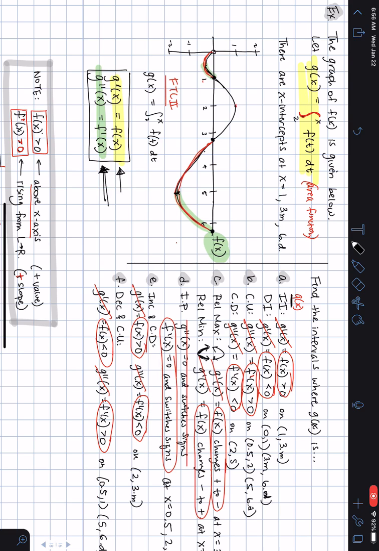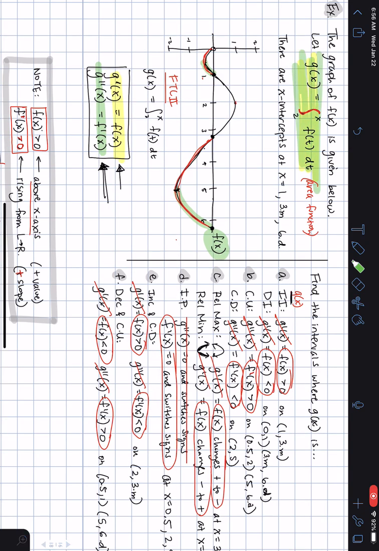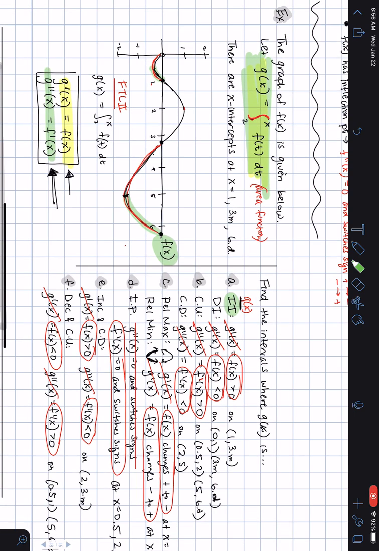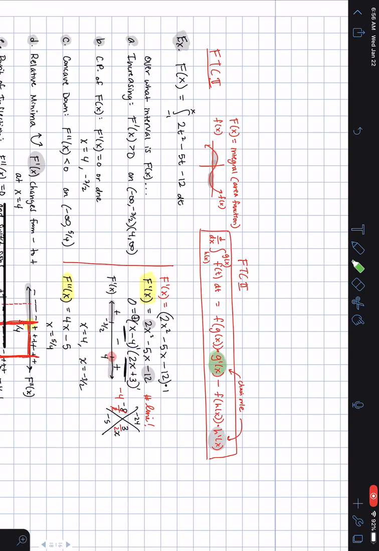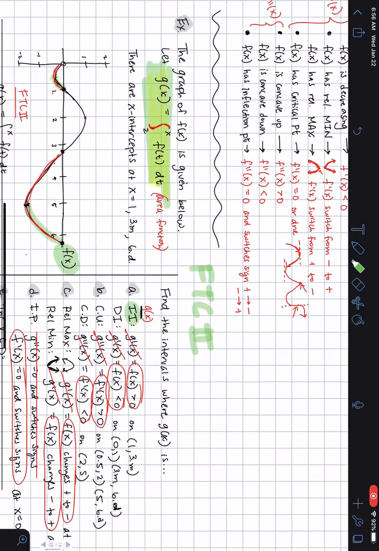Here's the big important point I want to make before we go. Whenever you find yourself dealing with an integral function right here, and you find yourself having to take the derivative because it's asking, hey, where is that function increasing? So immediately you're taking the derivative. Whenever you're taking the derivative or the second derivative of an integral, first remember to apply FTC II. Don't forget the part where you need to multiply by the slopes. Remember, if it's a constant, it just becomes 0. But actually write the 0, please.